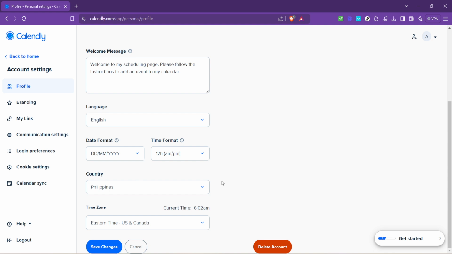By ensuring your time zone is accurately set, you can fully leverage Calendly's capabilities, making your scheduling process as seamless and efficient as possible. And there you have it, a step-by-step guide on changing your time zone settings in Calendly. It's a quick process, but one that holds significant importance in managing your schedule effectively. Whether you're adjusting for daylight saving time, relocating, or working across borders, keeping your Calendly time zone up to date is key to maintaining smooth and accurate scheduling.